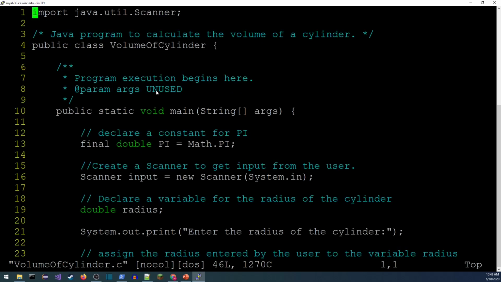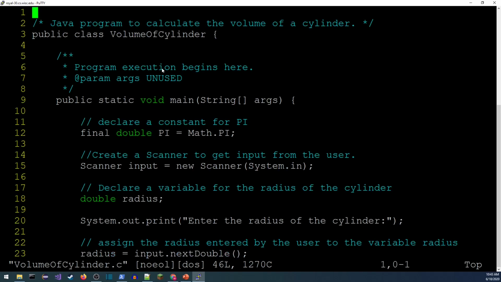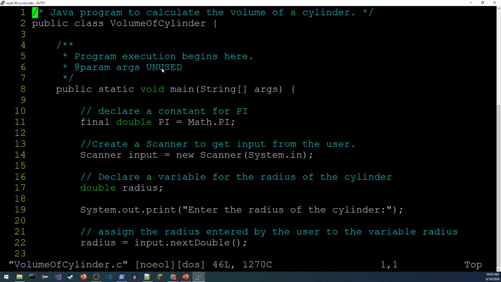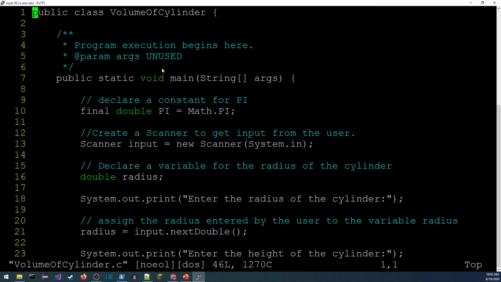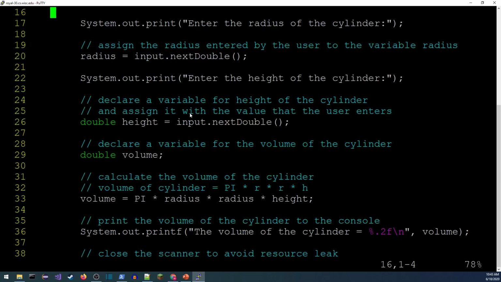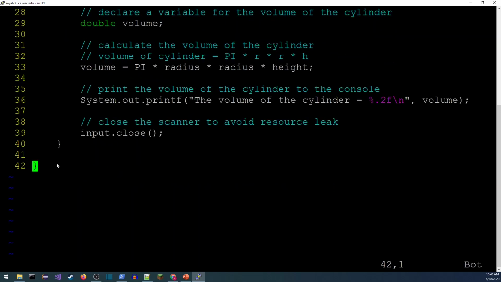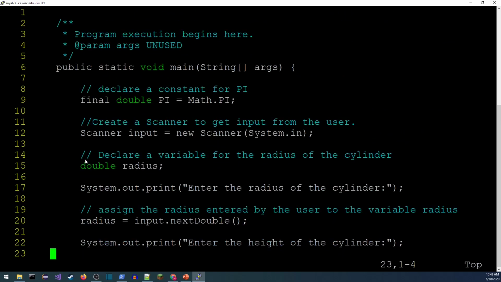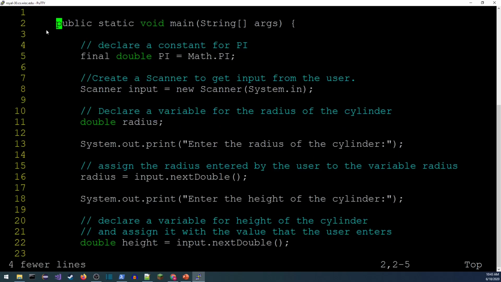Okay, so as we go through this, first I'm still in command mode, so I can just delete that line right there for the scanner. We will not be using that. It's not a Java program, we'll get rid of that. We don't need a class. C does not have classes, it's procedural programming. So I'm going to get rid of that last bracket too. Program execution begins here. This documentation string is not valid in C, so I'm going to get rid of 4 lines by typing 4dd.